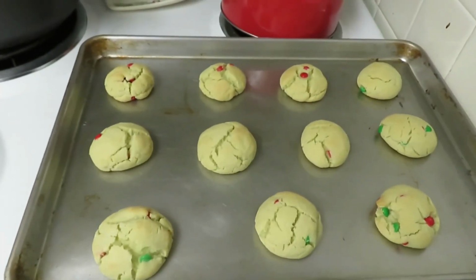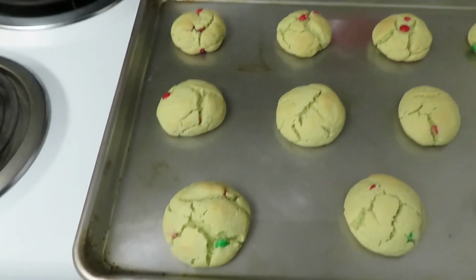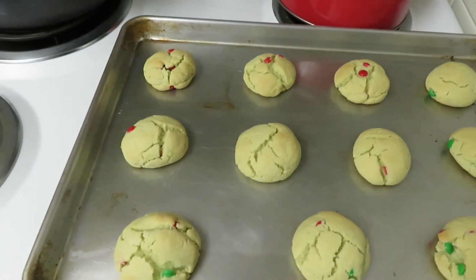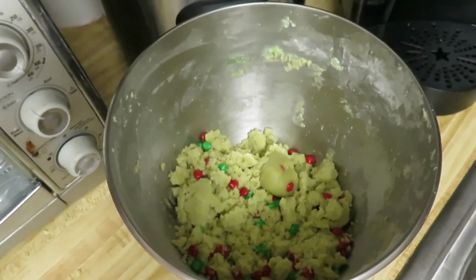Now I'm going to let it cool. As you can tell, there's M&Ms and all that stuff in there. So I'm going to let this cool off. And like I said, I still have more stuff to do, which I might do another time. At least I'm going to bring these cookies with me when I go meet up with Dane and CJ tonight. And sorry, my eyes are itching.